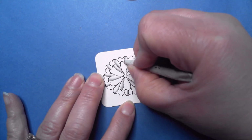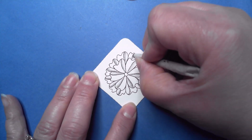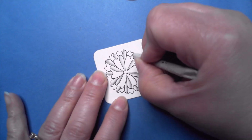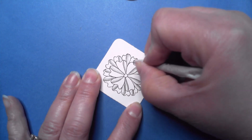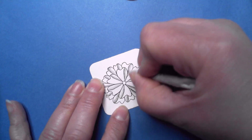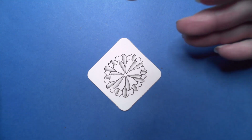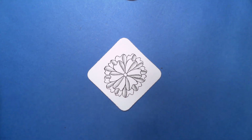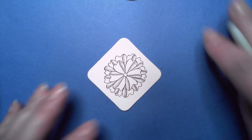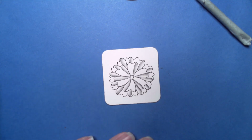Now, normally in Zentangle, we don't worry about light source or anything. We don't think too much about it. But sometimes things like this, especially if you are more of an artist and that's just part of your way of thinking, of course. But normally we don't worry about it. We just kind of work to make things pop. Where the graphite, the darkness, is the shadow, it also makes whatever we're doing recess. I say it goes down, and then if we use a highlight, it goes the opposite way, it goes up. So in my mind, you make something kind of three-dimensional from just the sheet of paper, and that looks really cool, just like that.